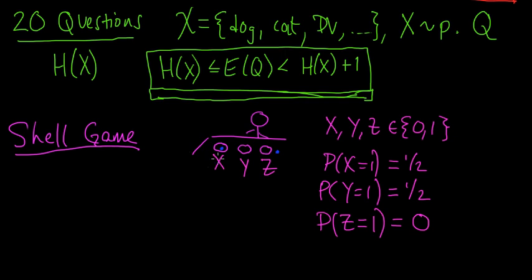Let's say maybe one question we might ask is, is the marble under X? And maybe he tells us honestly, and then we get to guess from there. Well, think about the question, is the marble under the third shell? Is Z equal to one? It would be kind of silly to ask that question, right? Because we know that Z is always equal to zero. The probability that Z is one is zero. It's never under this one. Why would we ever ask that question? That would be a silly question.